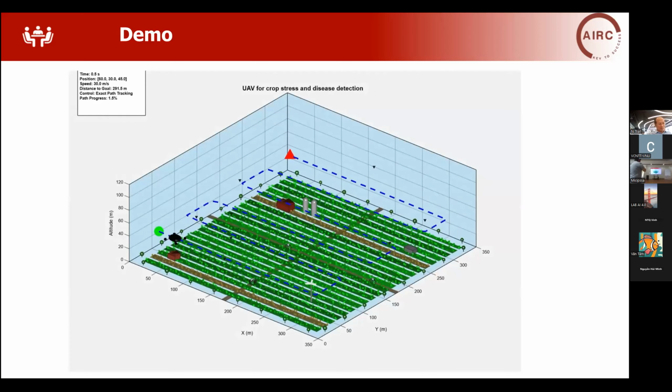Okay, so this is a simple demo of how the UAV will actually work and simulate feeding in every metric and every piece of data to better identify. The speed of the UAV here can be adjusted, and the distance to the goal, that is the red endpoint there, is around 300 meters, and the path to complete that will take around 300 seconds. That's like 5 minutes.